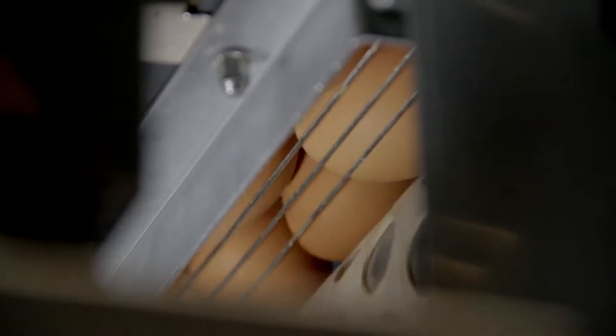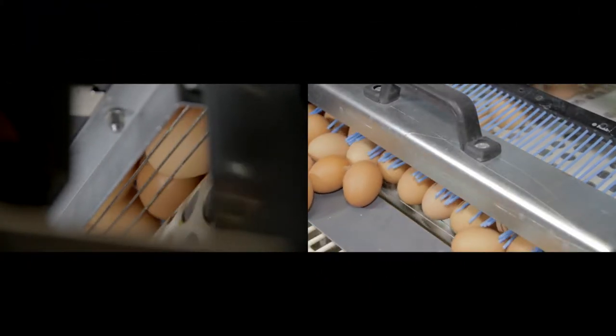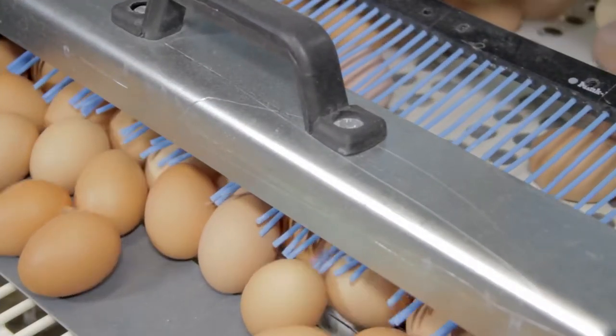The second new innovative feature is a set of four spring dampening wires. Here, you can see how the eggs pass gently through the transfer unit under the flexible plastic fingers, over the transfer wires, and then onto the farm packer.